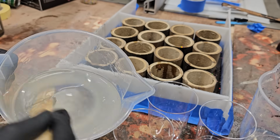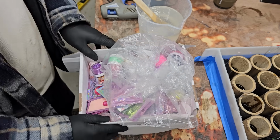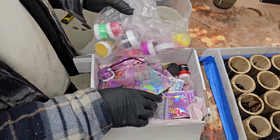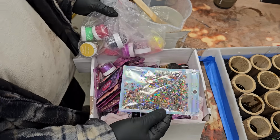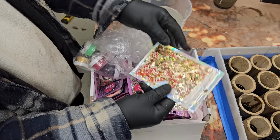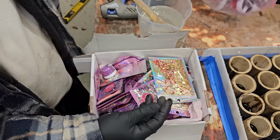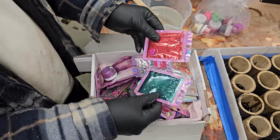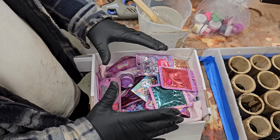So the question is, what colours are we going to go for, folks? Now, we have got lots of different colours here sent down to us by Resin Jewels. Just look at all this, very festive, very colourful, and she knows I love all this stuff. There's so many different colours and things to choose from. Pigments, pastes, and more. We've got a selection, folks.